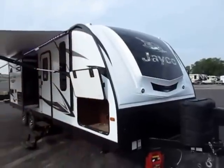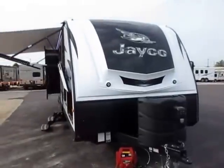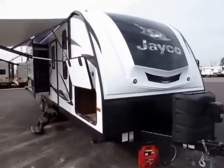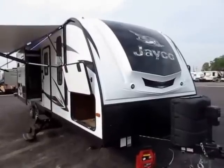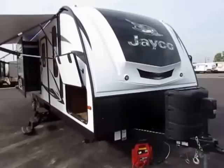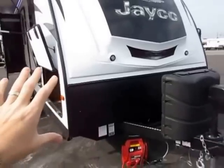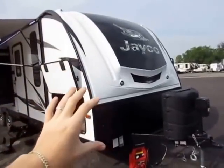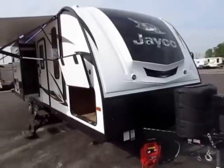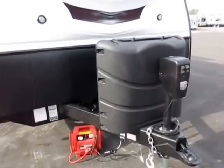The front nose cap you see on here is an option you can add to a Whitehawk — you might see it on some models and not others. Not every one of our Whitehawks is going to be equipped the same, so always check our MSRP sheets and our photos match our units. The big front diamond plate is something a lot of manufacturers have dropped off. It might look a little strange with a three-quarter cap and diamond plate, but it's for longevity of the trailer. A full nose cap leaves you nowhere for stone deflection, and you'll start to chip that cap over time, especially if you live on or camp on a dirt road. We also have a higher grade power tongue jack — they work better and last longer.